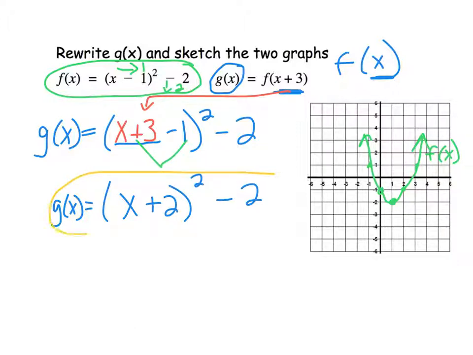And now I'm going to sketch my g of x. That'll be this guy right here. I'm going to make him yellow. So I need to see where my transformation is, and my x is going the opposite direction, so it's going to go to the left 2, and my y is going to go down 2. So going to the left 2 and down 2, I'm going to go ahead and put my vertex. There's no reflection or stretching. So I'm going to go ahead and just sketch equation g. That's my g of x.